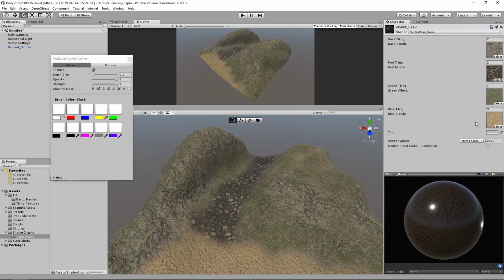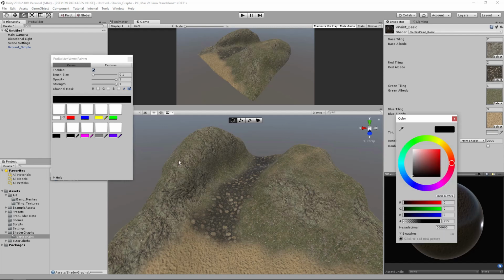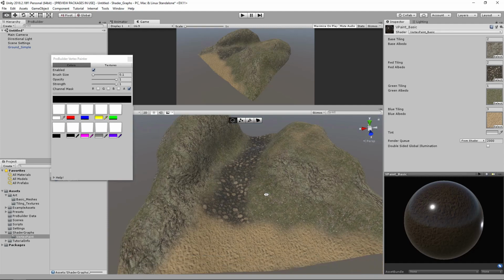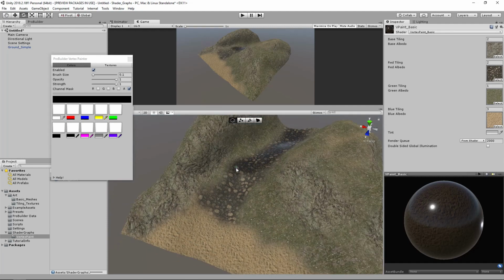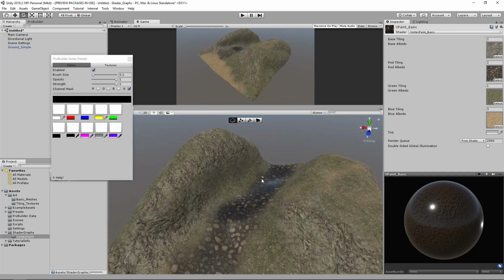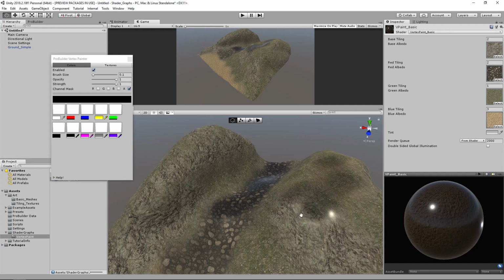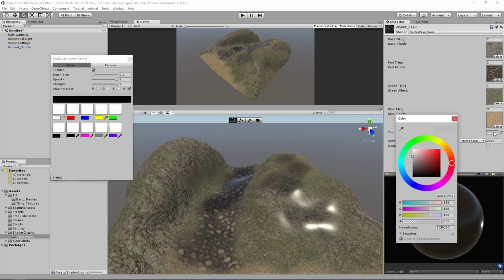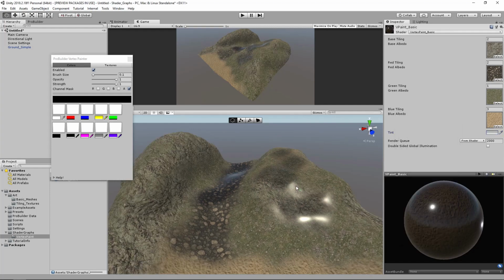And the special alpha thing that I was telling you about, if I just disable all of these and enable alpha, and then select a color that has full alpha, and don't worry too much if none of this makes sense right now, we will cover these things in the tutorial. But essentially, choose this one, make sure it has full alpha. And what this will do from the shader that we'll make is it will create a kind of wetness. So you can put down some puddles and whatnot, or just darker areas. So this is basically just affecting the smoothness of each texture, and there's also a tint that's applied to the whole thing. So you can tweak that to your heart's content.